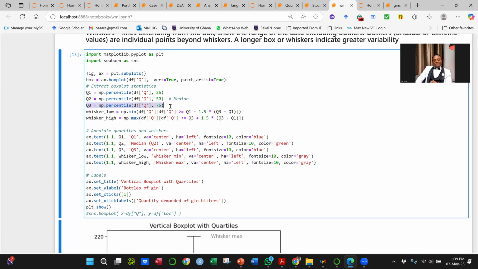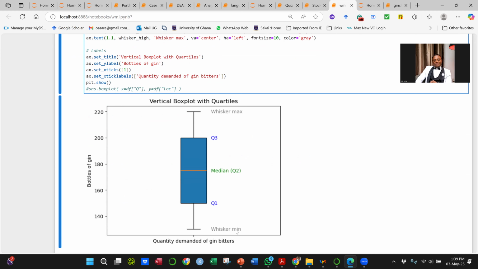Then I've also indicated that it should show us the third quarter, which is the 75th percentile. I've also indicated that it should show the whiskers, the lower whiskers and then the higher whiskers. So you can see that here, the maximum whisker is being shown at the top.